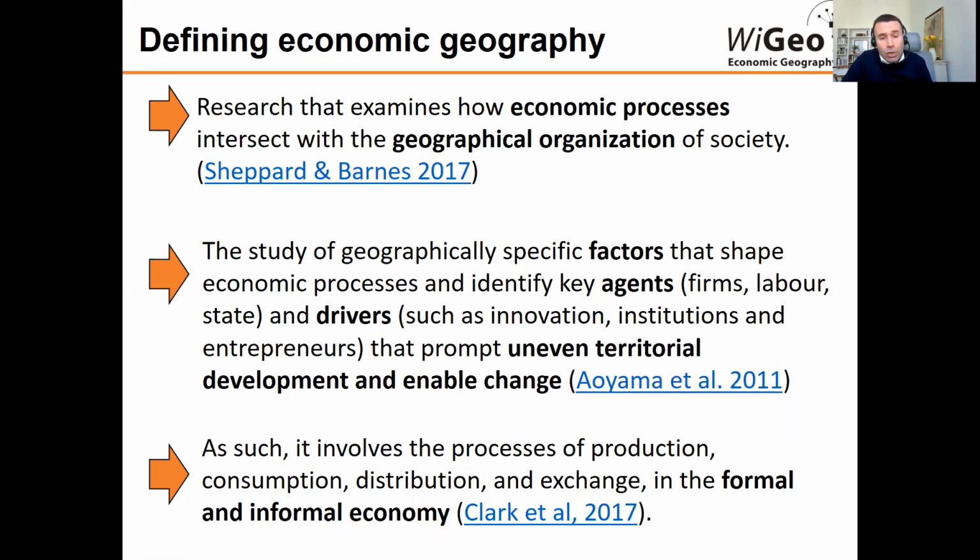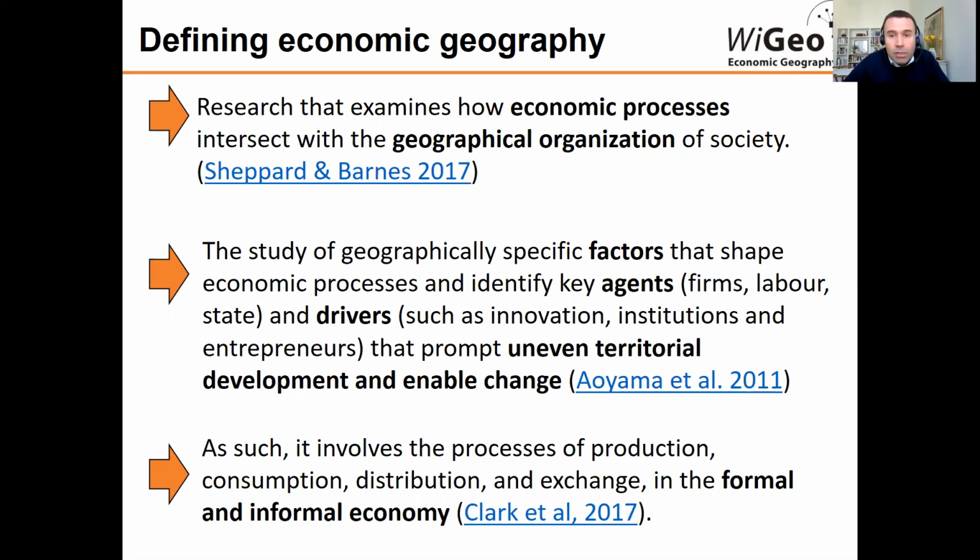And in this context, we try to look at this process of production, consumption, and distribution, and the exchange in between, in the formal and informal economy. You know that the informal economy still plays a very important role in some geographies worldwide, and some informal economies are essential to the livelihoods of communities. Not in Europe, where everything is very much formalized and depends very much on strong regulations from different entities, from different agents, as you see over there. But in other contexts, there is a lack of governance. There is a very weak governance. There is a state, sometimes a government, that is embedded in networks of illicit business.